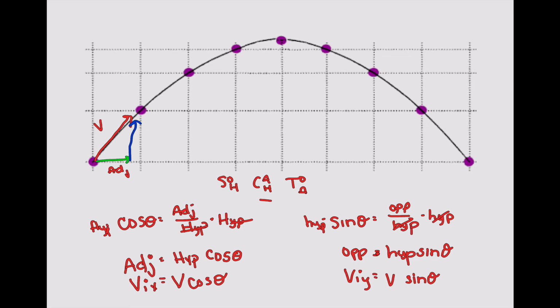So these bottom equations, these two, are what we're going to use in our problems. We have to split apart that initial velocity into the x's and the y's, then we can use our t-charts in order to solve for an unknown equation. So in the next video, I'm going to show you how to go through a practice problem using this information.